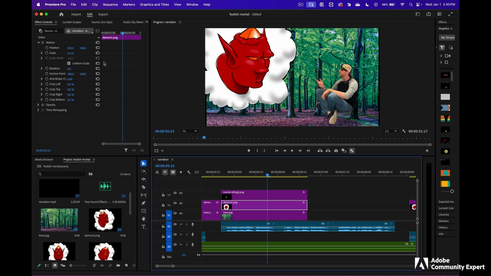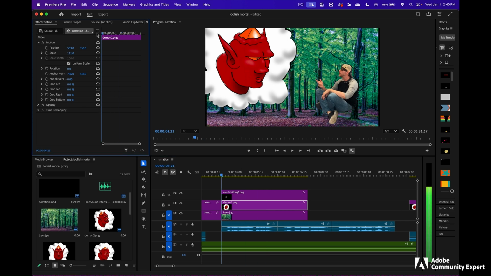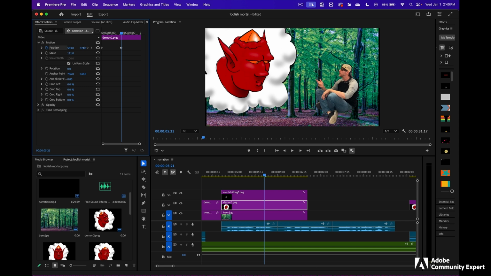So for the demon, let's bring the timeline to the left, click on the position to make a diamond, bring the timeline to the middle. Let's click on the number here and drag it to the right to drag him down just a little bit. I want him to float down and then up, and I want the other to float up and then down. Instead of both of them going up and then down, I want to have the demon going down and then up. The mortal will go up and then down, and then that will look pleasing to the eye.